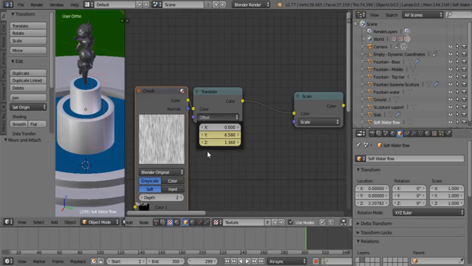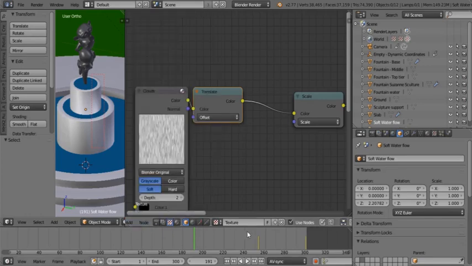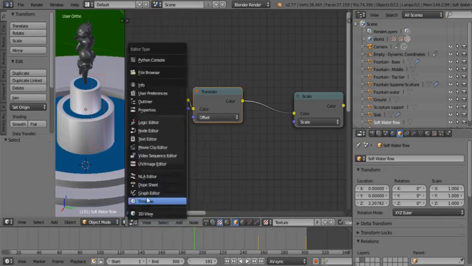I think that should do it. I do believe that the y-axis is going a little bit too fast.